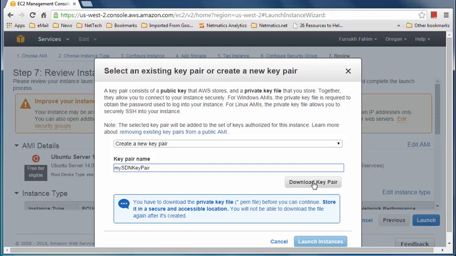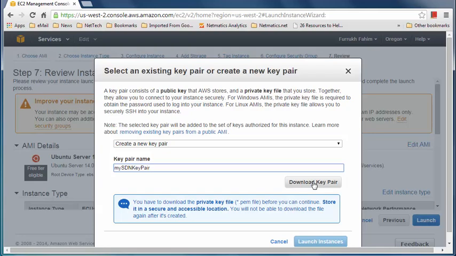It's important to know that this is a private key. This is your responsibility. Once this key is created, the private key we download, only you will have this key. Even AWS will not have a copy of this key. If you lose it, you cannot log into this server. Now you can go through the management console and the EC2 site, terminate or delete that image, but you won't be able to log into the machine and work on it if you lose the key. Only you have this key, so it's your responsibility to keep this key secure and safe.